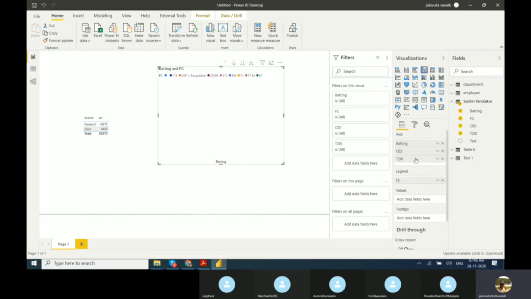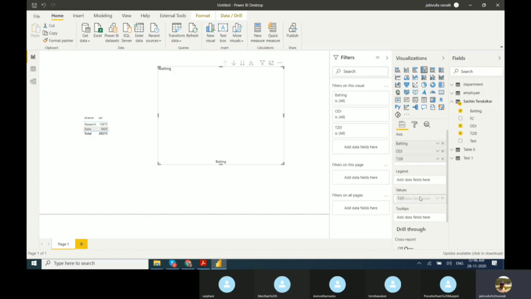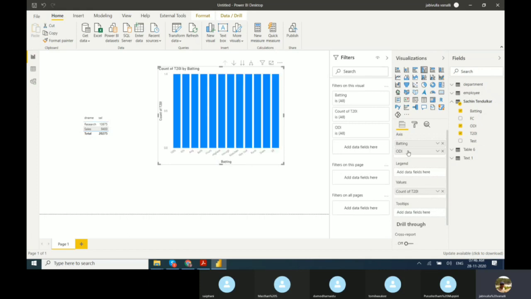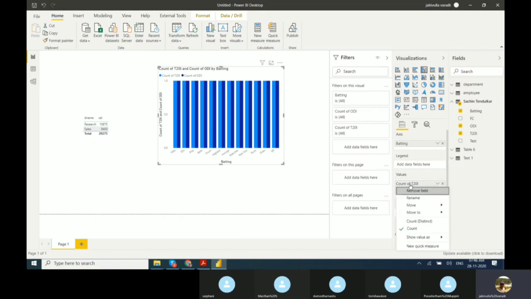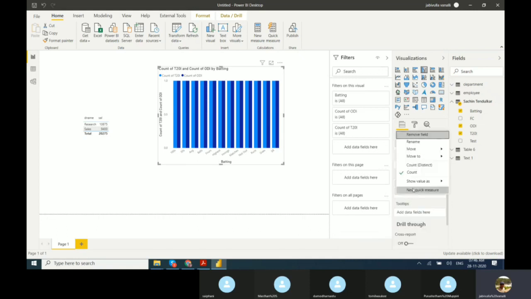Okay, you want to keep these values, just keep them, don't count.